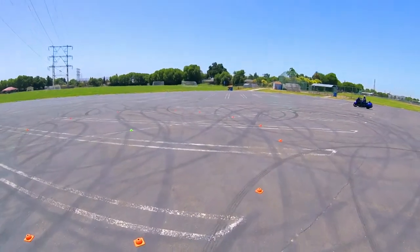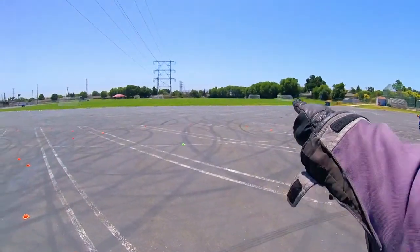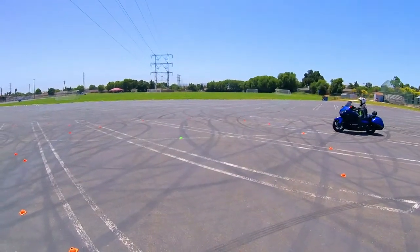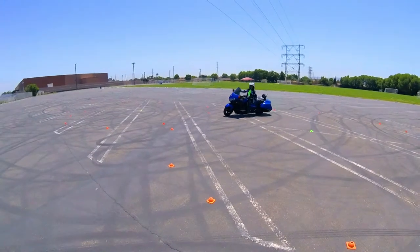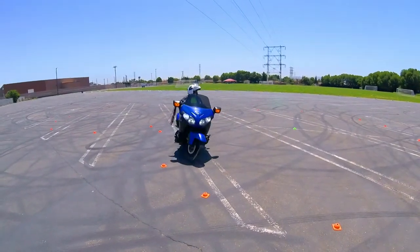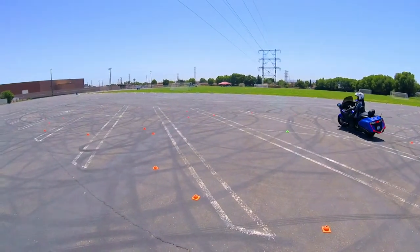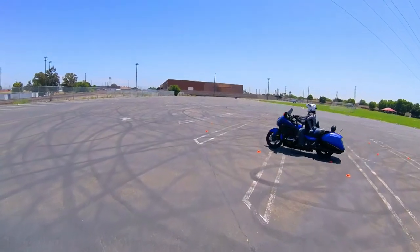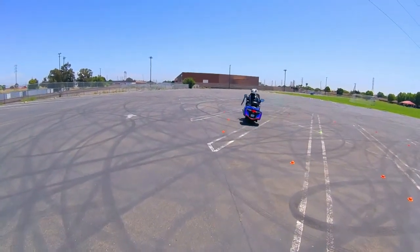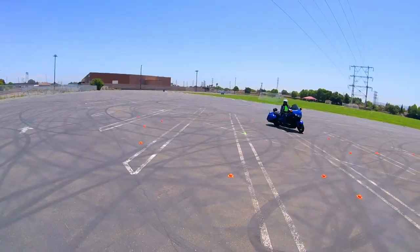This is why it's called practice, people. Get that whole circle. There you go. Slow it down, come around, look where you want to go. That's your reference point. Start looking for your exit. Don't cut it short. Perfect, perfect. Whole circle. Slow it down. Look at your reference point. Start looking for your exit.